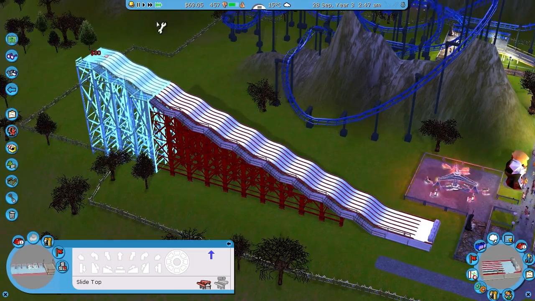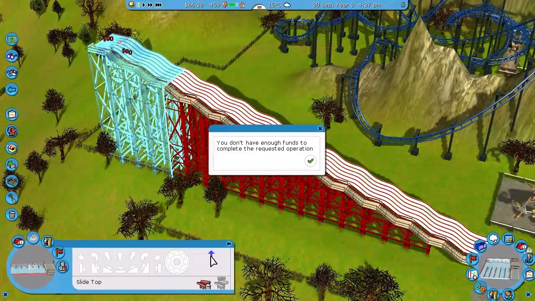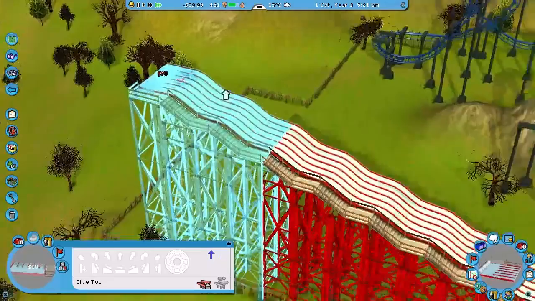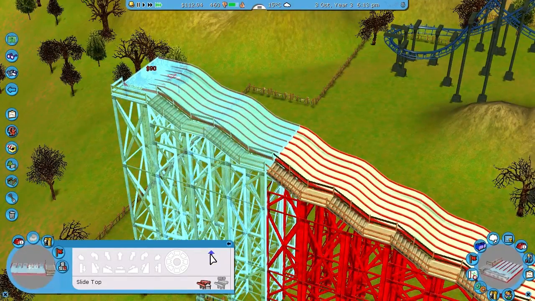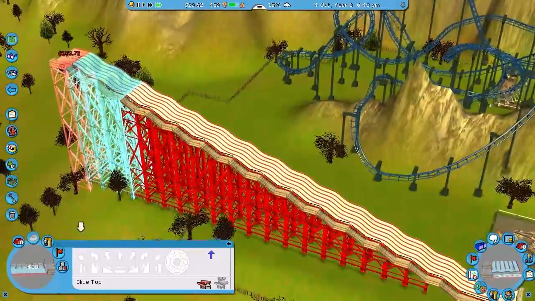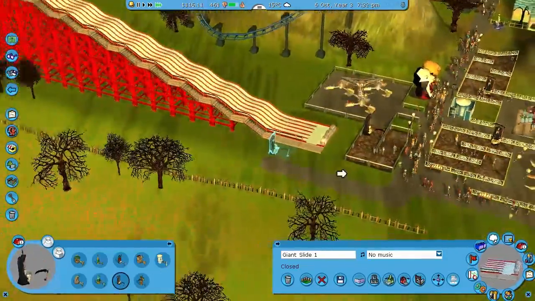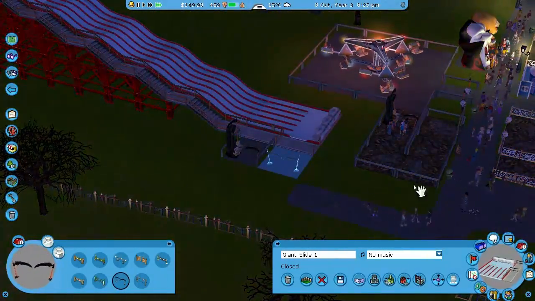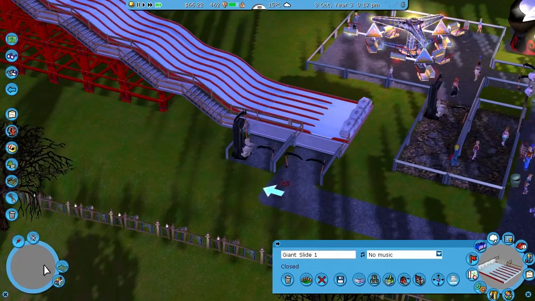Don't have enough money. $80. Don't have enough money. Watch out, $90 for this part. Of course, we don't have enough money for $90. Oh, dear. All right, there we go. All righty. Entrance. Here we go. Get that out of the way. You can't even move them. They have to go there. Alrighty. That goes there.